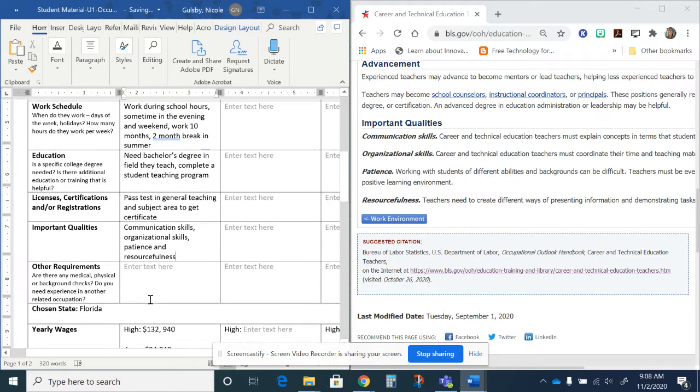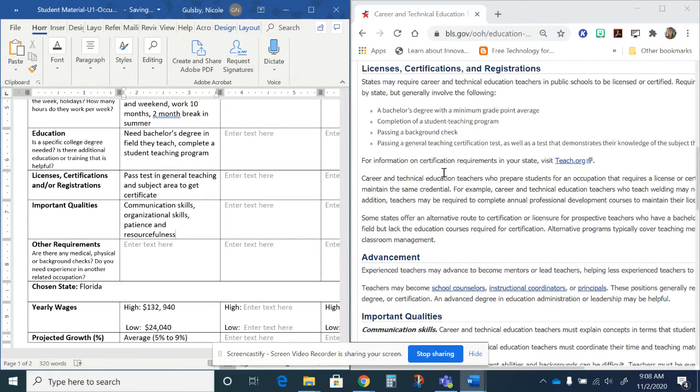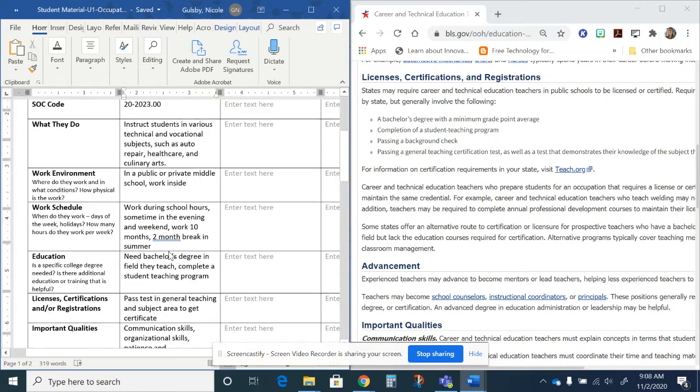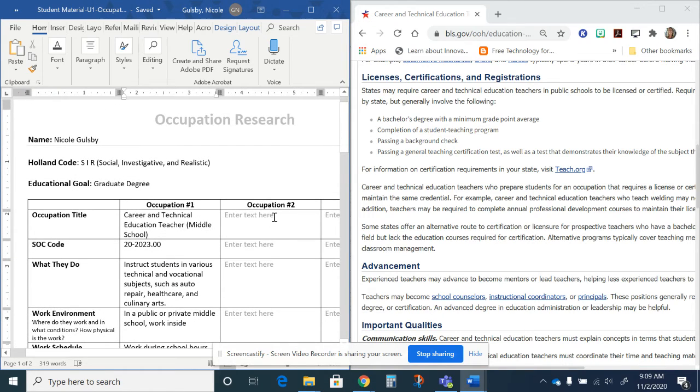Are there other requirements? Well, back up here it said that they need to have a background check. So we're going to do a background check. And that's all. So once you do that, you're ready to start working on your second one.